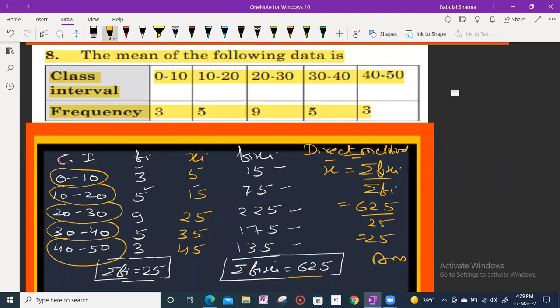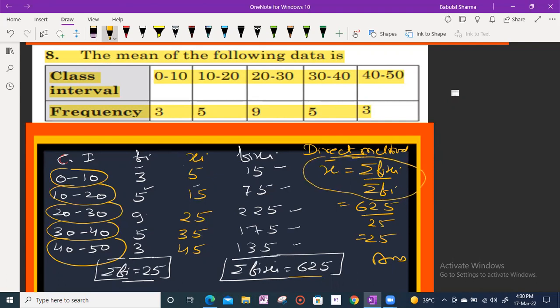कम से कम टर्म 2 में जो मिनिमम मार्क्स है किसी क्वेश्चन के लिए, that is 2 marks. So thus we can find out the mean of the given data using this formula. First convert class interval into the class mark, that is fi xi, then multiply fi xi, get the total of frequencies and use this formula. Please write this formula twice, thrice, 4 times.